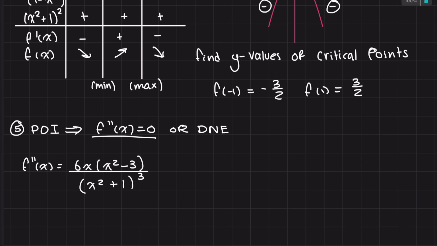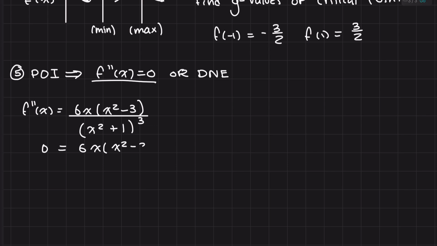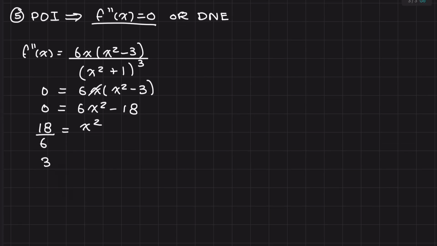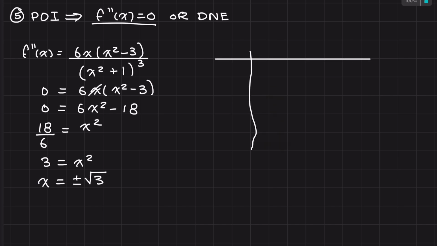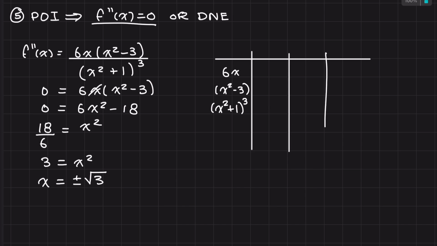I'm rewriting our function here right now and setting it equal to 0, which means I can get rid of the denominator and just focus on the numerator. After solving algebraically, we get the result of x is equal to plus or minus the square root of 3. Once again, we can formulate another interval chart where I include all of the factors on the left side. And this one is going to be important because we have a cubed root, so it's not squared anymore. And then at the top, I include all of our values at which our second derivative is equal to 0.